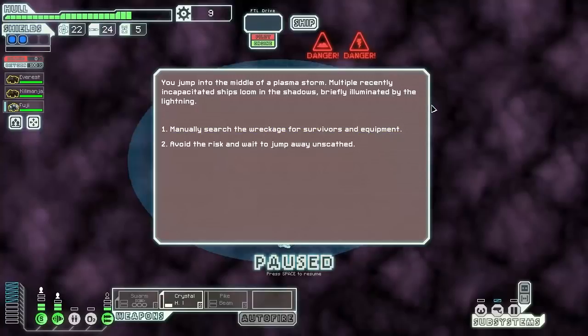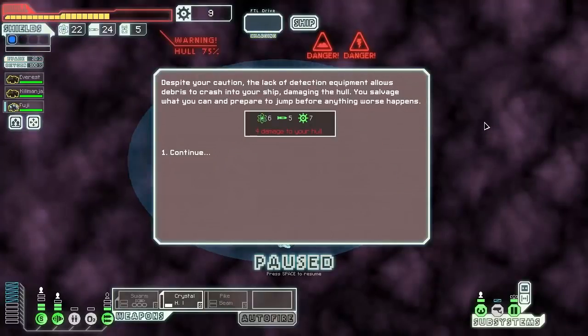We jump into the middle of a plasma storm. Multiple recently incapacitated ships loom in the shadows, briefly illuminated by the lightning. Well, we can manually search the wreckage for survivors and equipment unscathed because we have a clone bay. So let's do this. Despite our caution, the lack of detection equipment allows debris to crash into our ship, damaging the hull.